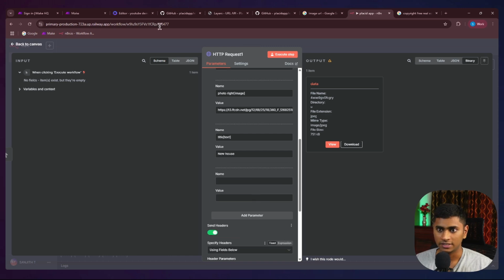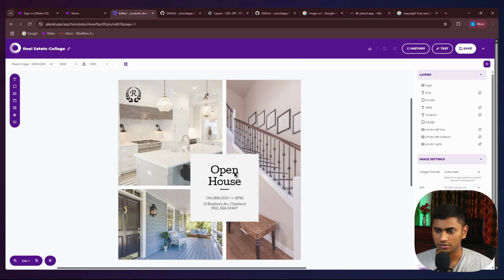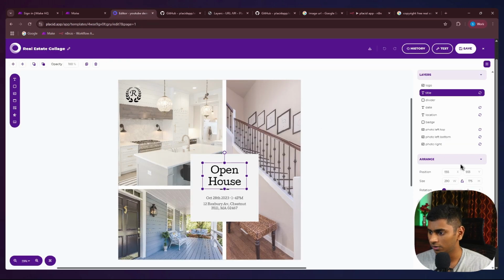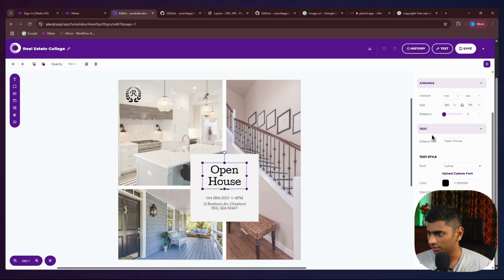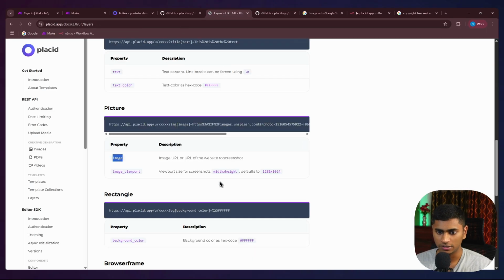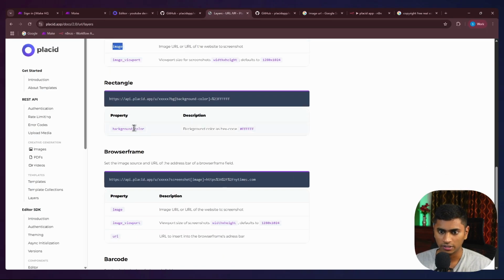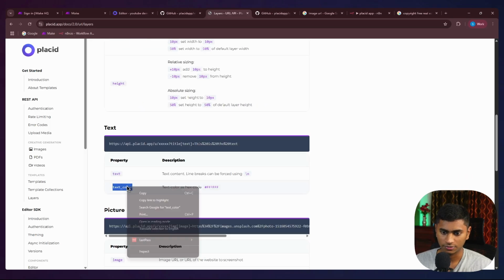And now let's say that I want to change, let's say, the color or the position. So I'll try to change not the border, but how do I change the color? Oh yeah, here it is. So here I'm just going to say, I think the property is called color, and now I can just enter the color code, I guess. So I'll go back to the API documentation and see how it is given. So I think here it is called background color, or okay, it's called text color.